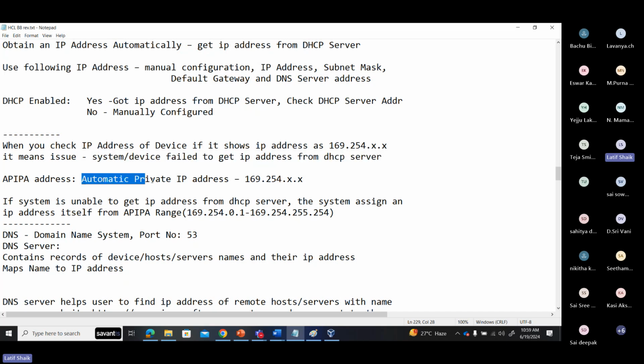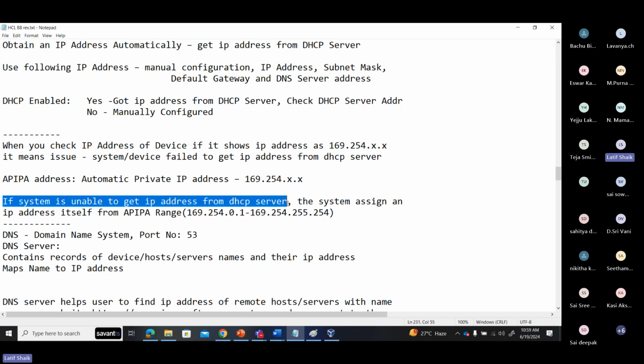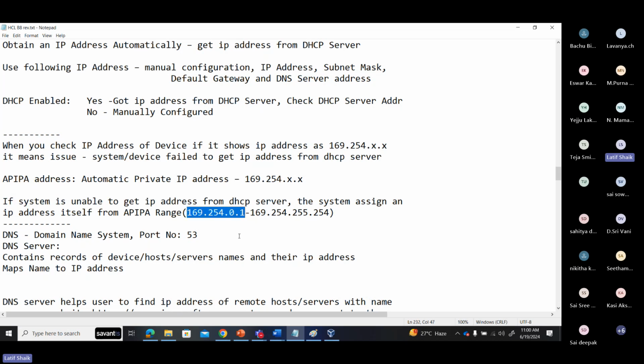APIPA is Automatic Private IP Addressing. If the system is unable to get an IP address from the DHCP server, the system assigns an IP address to itself from the APIPA range. The range is 169.254.0.1 to 169.254.255.255.